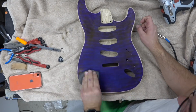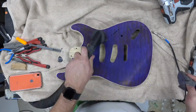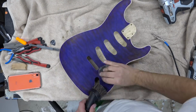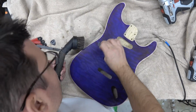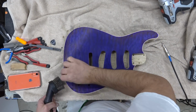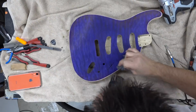So then here's the steel wool speeded up, and it's really great to watch this speeded up because you can see me pulling the color out and the figure of the wood really show. So this was about a half hour in total, and just the steel wool pulls out enough of the color that you see the beautiful figure of the wood and the color purple.